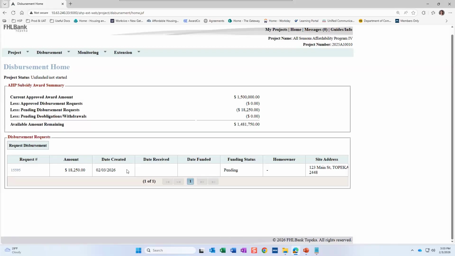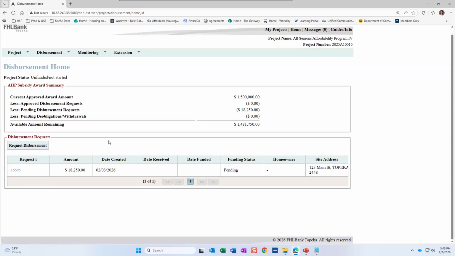Again, when we're talking about that maximum 8 disbursement requests that can be submitted at one time, this pending disbursement I have right here that I'm still working on does not count towards that 8 maximum. It does not start counting towards that 8 until submitted to us at the bank. So you're welcome to initiate disbursements and start working on them, upload documentation as you receive it for the household, things like that. But as soon as you submit it to us here at the Federal Home Loan Bank, that's when it starts counting towards your maximum 8.